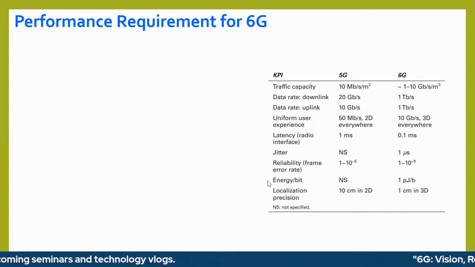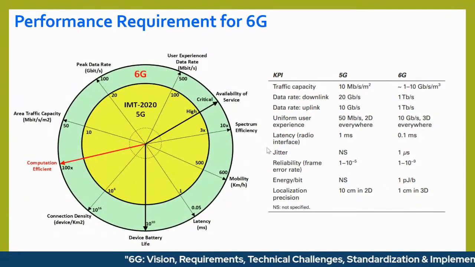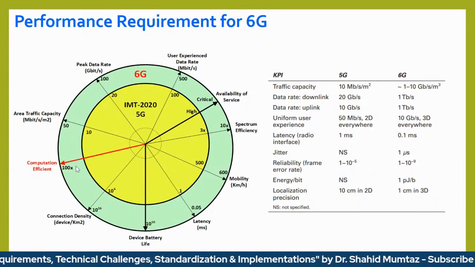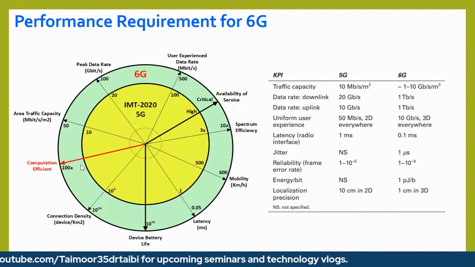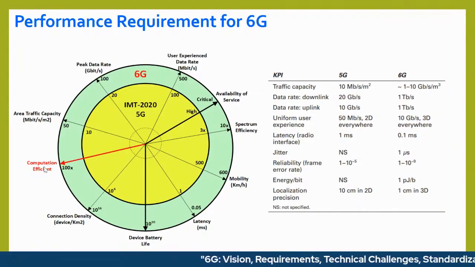If you see in this table on my right side, you can see the difference between 5G and 6G. The most important new thing which you can see in 6G is the computational efficient system, because we are going to virtualization. So computational efficiency is quite important. Either you can do it at the RAN part, in terms of ORAN, or at the core part, in terms of network virtualization or software. That will be quite important for your efficiency. This is not available in 5G. This is my vision that it will be quite computation efficient.